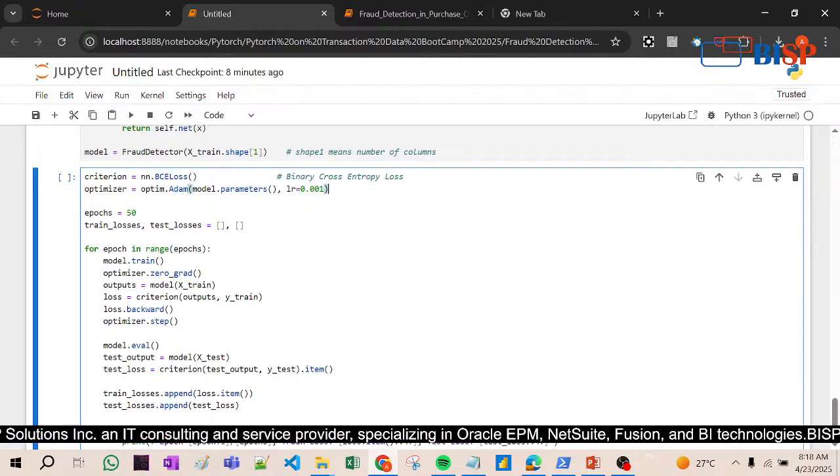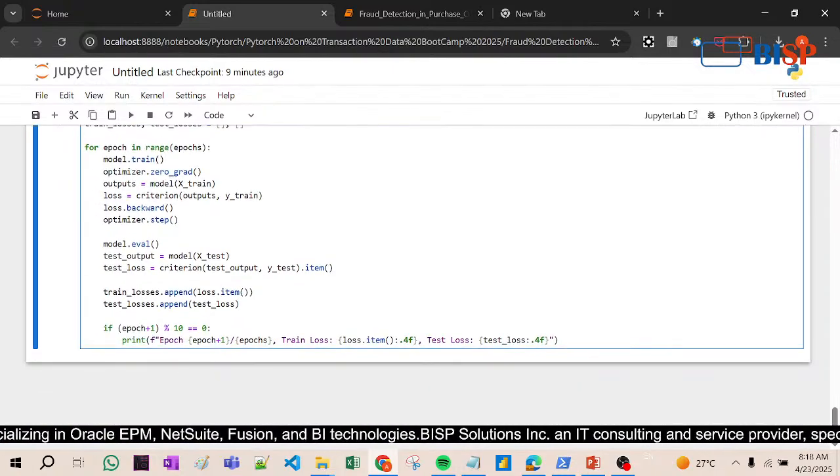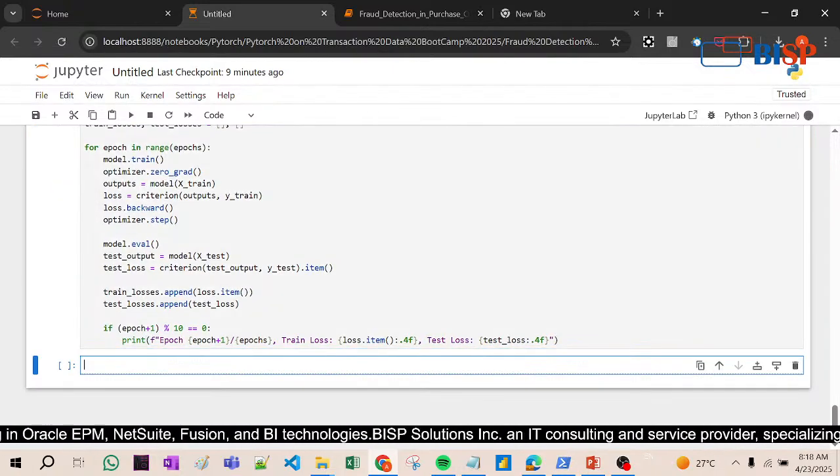Learning rate is 0.01. Okay, now epochs, our normal procedure, epochs 50, that means we are training the data on the basis of repetition, right? Now it runs the epochs, and after that it will show you the output. Just wait for 2-3 seconds.